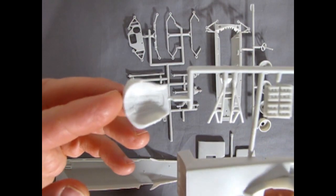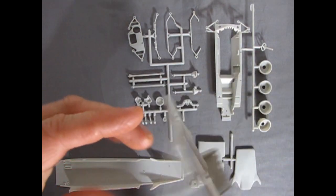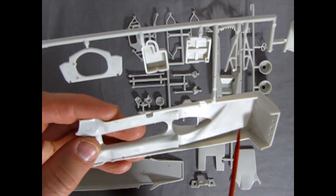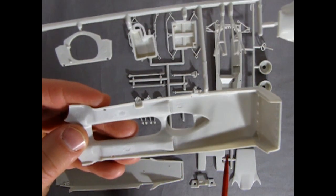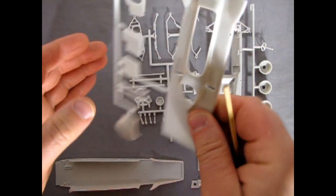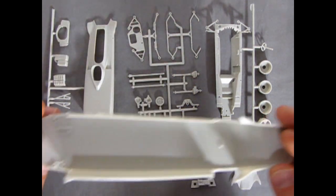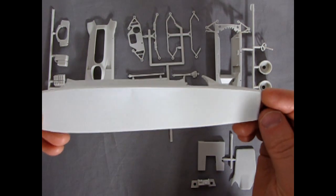The seat has nice buckles in it. I don't know if we turn it over. A couple of mold marks, but I'm not really sure that these would affect any fit and finish of this kit. So we'll just put them down there. Then we've got our body. This is very simple and very smooth.